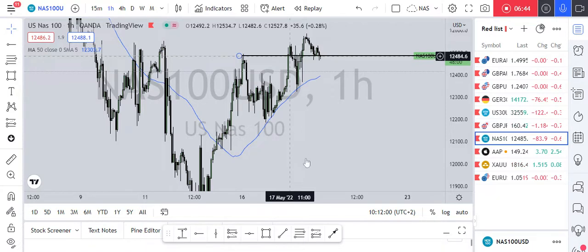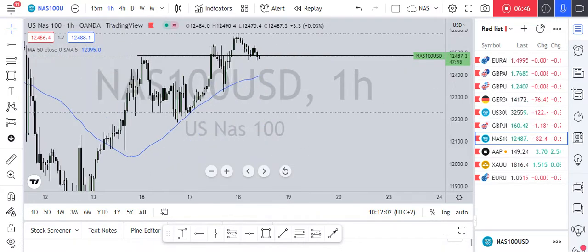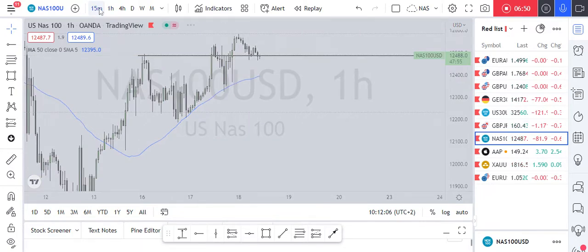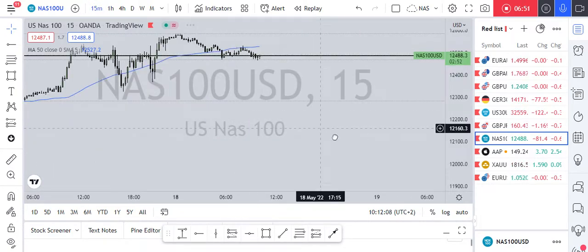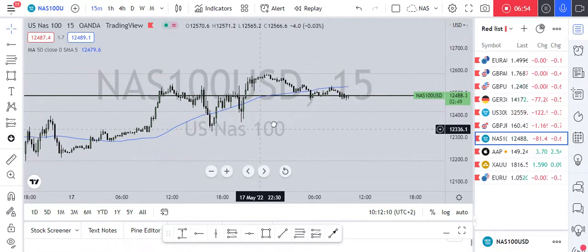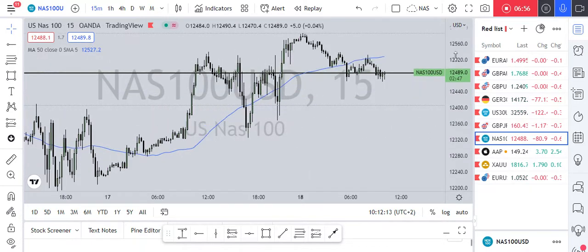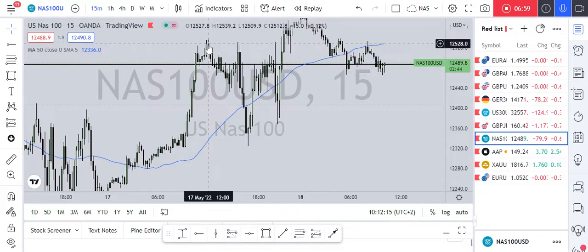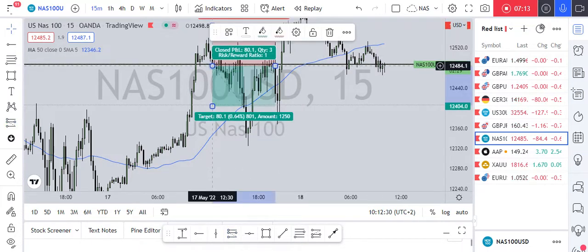As you can see, that was the bearish engulfing that actually gave us the sell signal. Went down to the 15 minute, and then boom. First this candle closed, then this candle closed, and then we entered sells off of this area, right after this second close of the 15 minute candle.